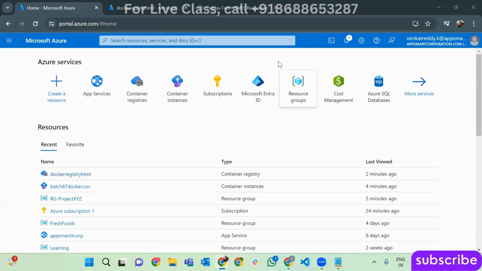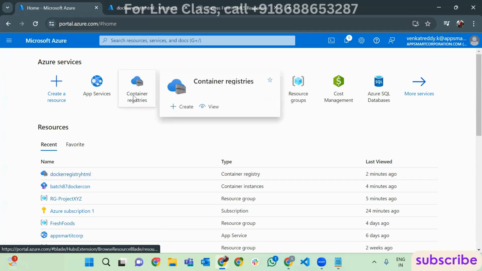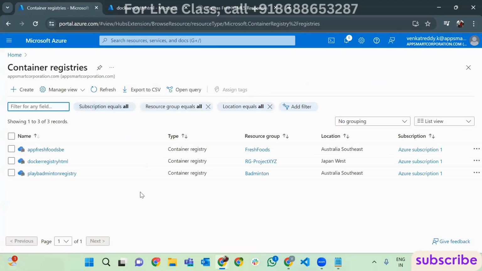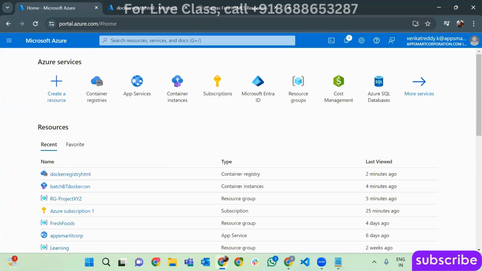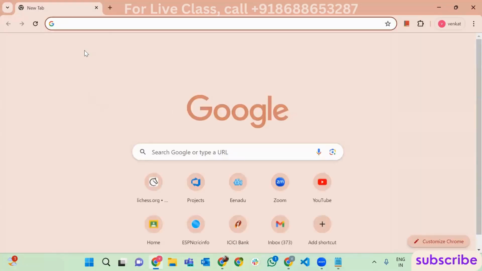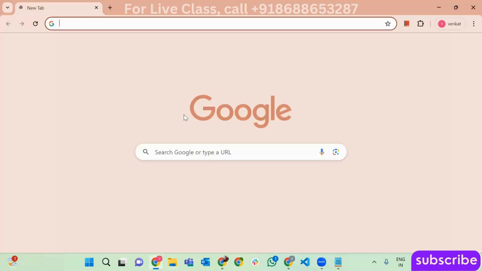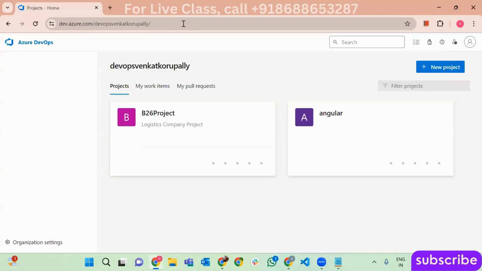I have one more question. If you want to change the port, how can we do that? Now we are accessing it through port 80, right? That is a good question. You can change the port in the Docker file. I'll show you. EXPOSE is there, and you can use whatever port you want there.